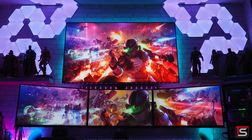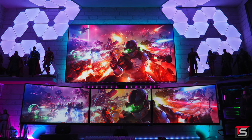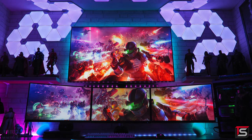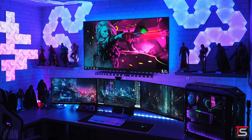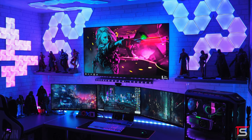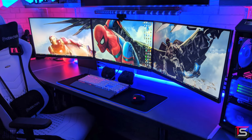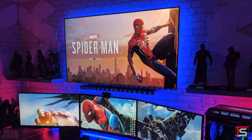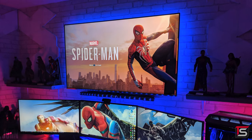I also noticed that there isn't a consistent color scheme going on, which actually works well with this setup because John is able to change it up whenever he gets bored — he can change the wallpapers and the color scheme to match whenever he wants. The setup might seem a bit too cramped for some people because he does have a lot of collectibles, and they're pretty big so it does take up a lot of space. He's got two full shelves and more on the bottom left side. The setup's purpose is primarily for gaming but he does watch movies and sometimes stream as well. Regardless, I think we can all agree it's a badass gaming room with lots of personality and customization. Excellent work and thank you John for entering.